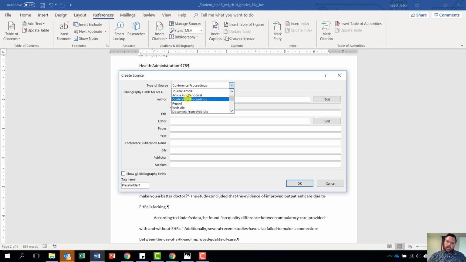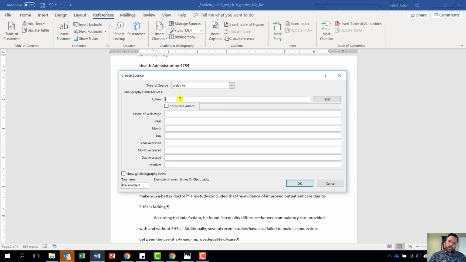Oops, I didn't click on the author tab here. Alright, so once I'm clicked into author, it's Gabrielle, comma, space, Barbara. Once again, make sure you do your proper spelling. Space, A, period. I'm going to hit the tab key. Notice how it takes me to the edit button. I'm going to hit the tab key again, takes me to corporate author.